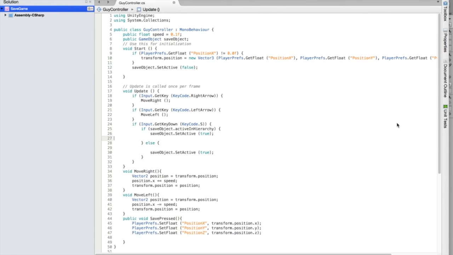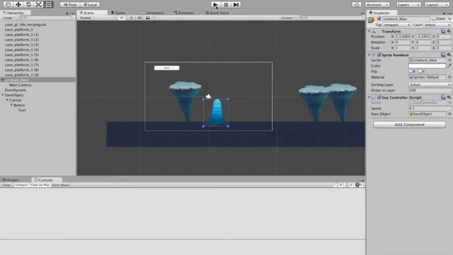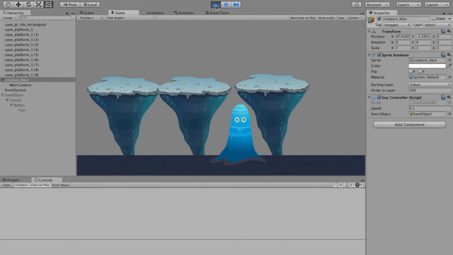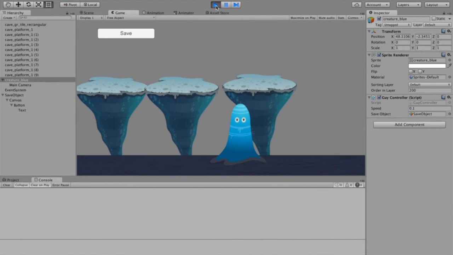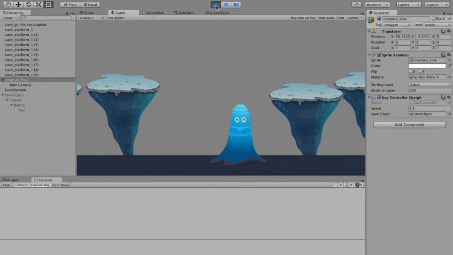Move that up and make that a false. So if it's on the screen, we want to hide it. Otherwise, we're going to show it. And this is every time we press the S button. So now if I run, hit S, it's there, hit S again, and it's gone. And that way, we can tie it to a key press.